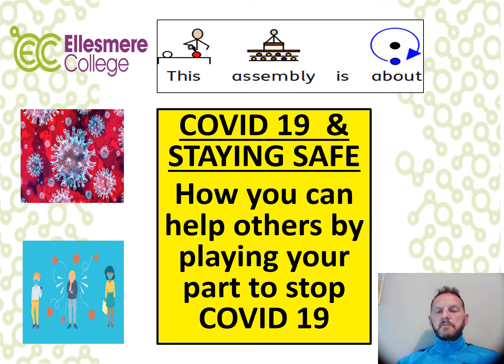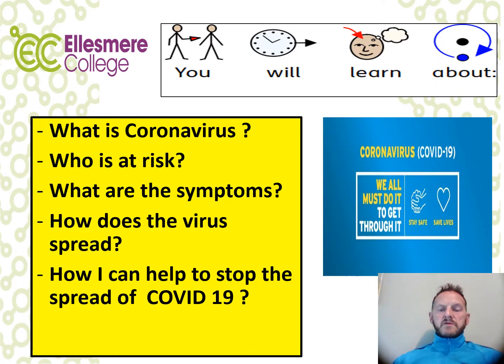So today's assembly is all about COVID-19 and how we can continue to stay safe and how you can help others by playing your part to stop COVID-19. So what will you learn about in today's assembly? Well, you're going to learn about what is coronavirus, who is at risk, what are the symptoms, how does the virus spread, and how you can help to stop the spread of COVID-19.